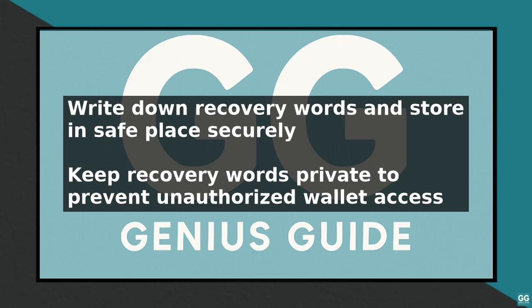To use your wallet, click on the Phantom icon in your browser toolbar and enter your password. This will take you to your wallet dashboard, where you can view your account balance, send and receive assets, and manage your transactions. You can also use your Phantom Wallet to interact with decentralized applications on the Solana blockchain.